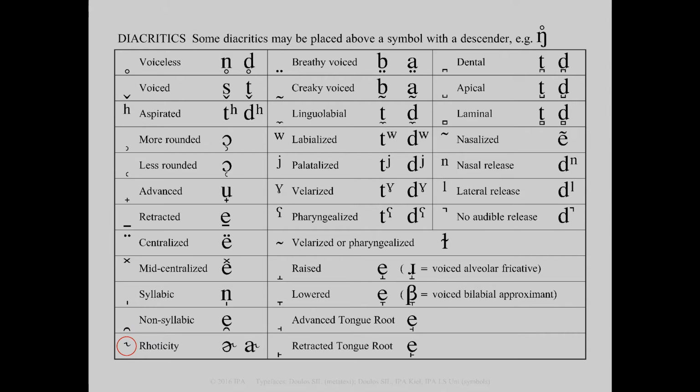Next is rhoticity, a diacritic that is used all over the place in English, especially American varieties, but almost nowhere else. This mark indicates that the vowel it is attached to is pronounced with the tongue ending up in the position to make an R sound by the end of the vowel. This is common in rhotic English dialects at the end of words, and so words like car or pier end in rhoticized vowels.